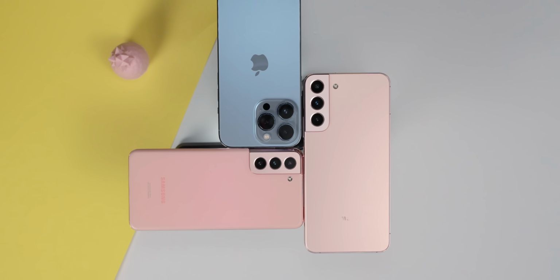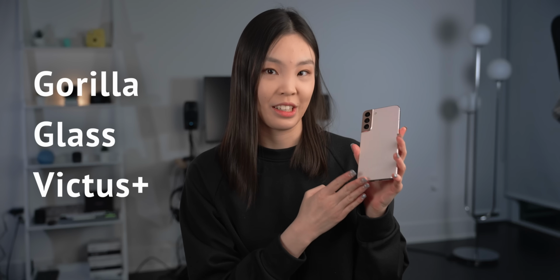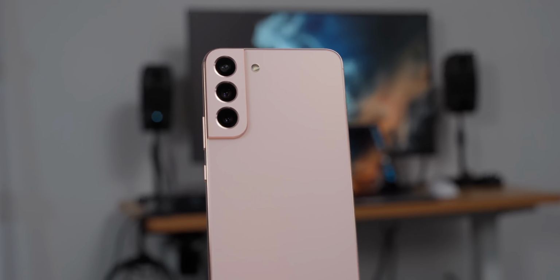Okay, so the S22's build and physical aspects are superb. There are quite a few upgrades over last gen, and it's definitely on par with the best phones out there. The S22 has a Gorilla Glass Victus Plus back, which has a very nice matte finish, and it's also pretty good at not tracking any fingerprints.